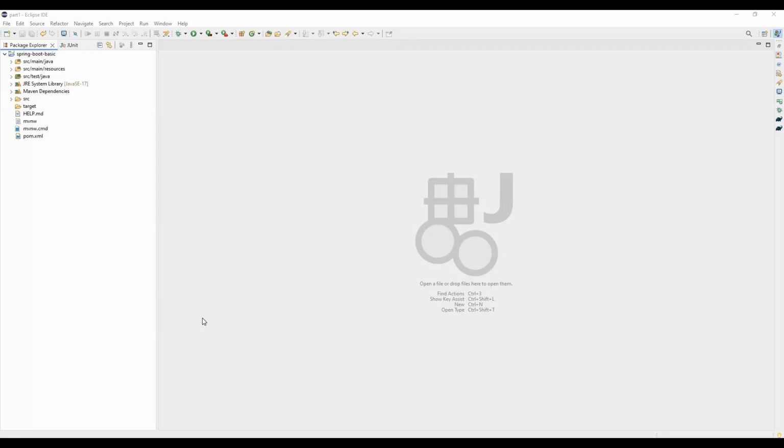It provides a simple way to execute code at application startup, making it perfect for tasks like seeding a database, initializing some settings, or running batch jobs. So in those cases we can use the command line runner. Implementing it is very straightforward, very easy. We just need to follow a few simple steps.